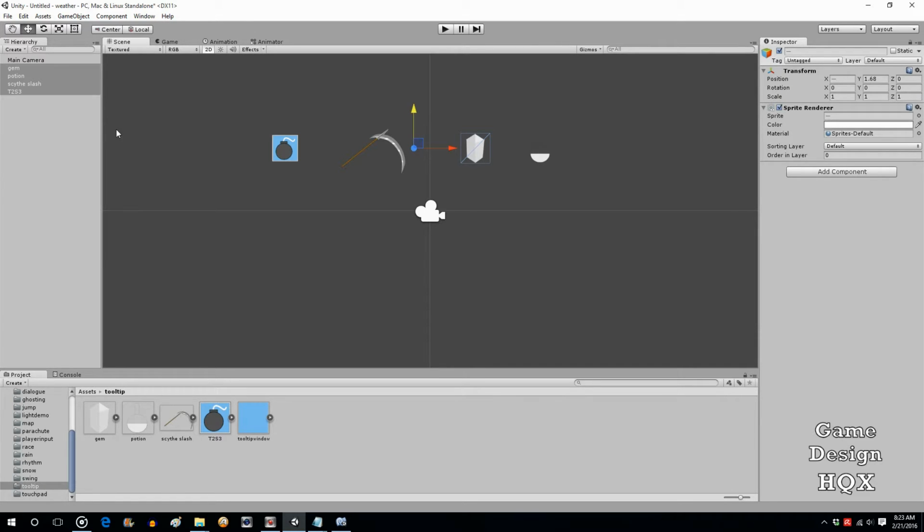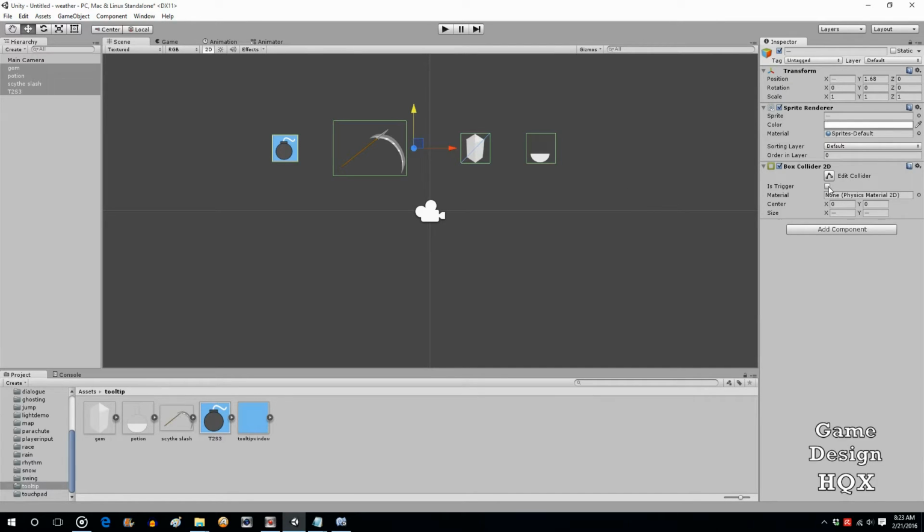And now what we're going to do is with all of them selected, we're going to click on Add Component, click on Physics 2D, and choose Box Collider. Now you can do this, it doesn't create one box around everything, it actually creates boxes around each individual one, based on the borders of the actual image. So if you have, as you can see with the crystal, blank space, it still acknowledges that blank space as part of the image. So you could tweak these if you want. That's really not what we're worried about in this one.